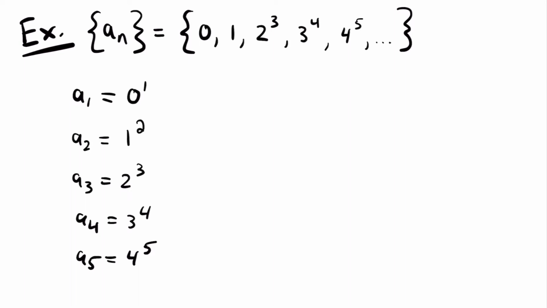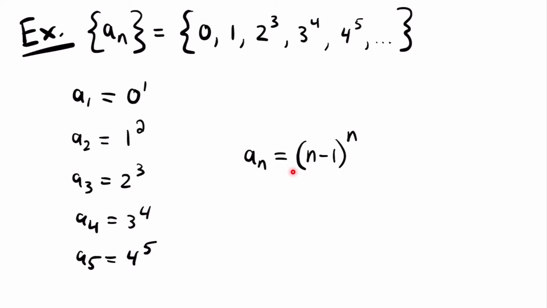And then you'll notice that the value that is being raised to those exponents is 1 less than the value of n, right? When n equals 1, we have 0 to the first power. When n equals 2, we have 1 to the second power, and that continues on for the rest of the terms where the value being raised to the power is 1 less than the value of n. And so what we can determine is that a sub n is going to be equal to n minus 1 to the power of n, right? We have a value being raised to a power where that value is 1 less than the value of n, and they're being raised to the power of n. And so this is the nth term of our sequence.